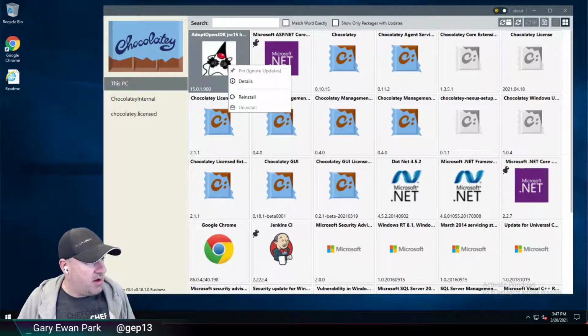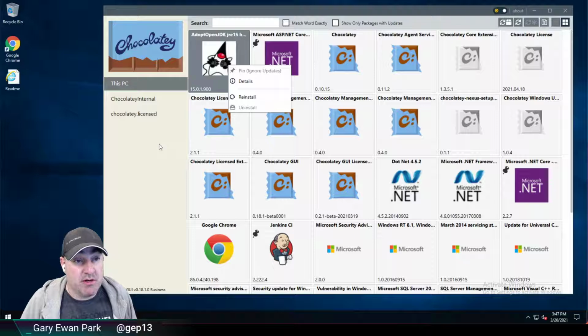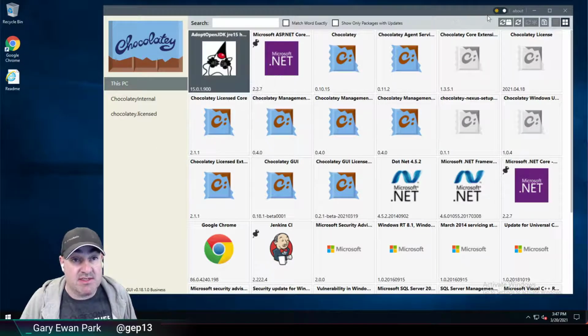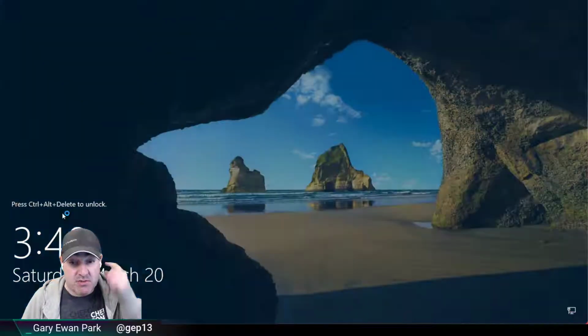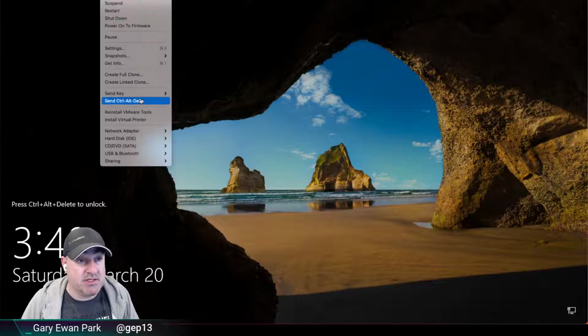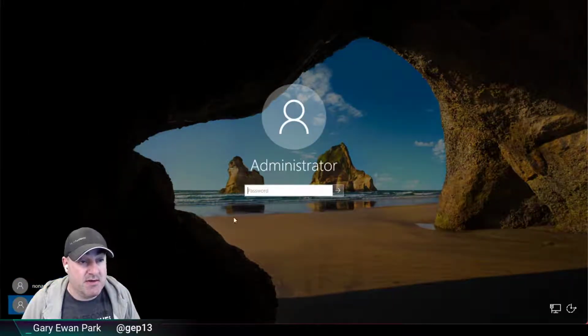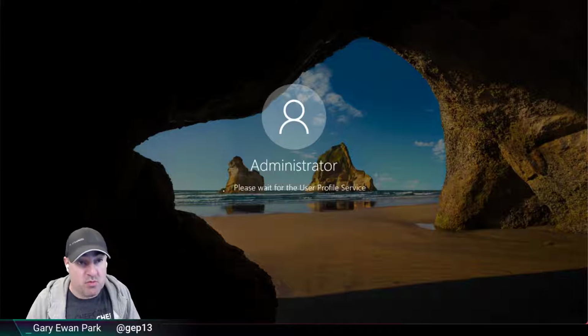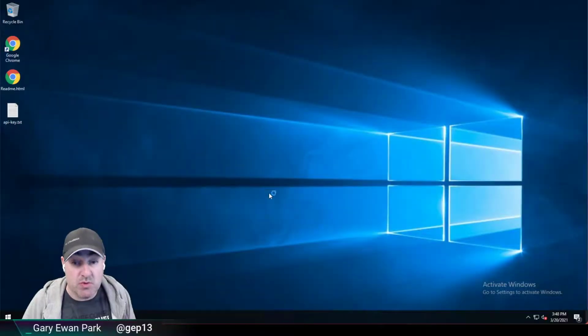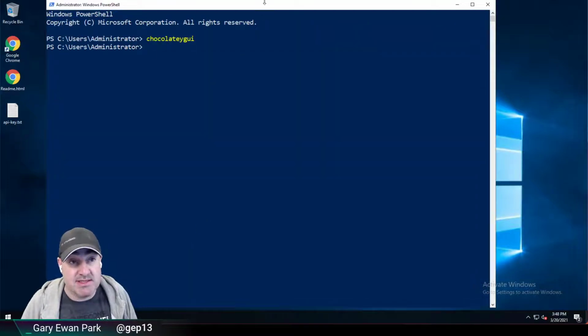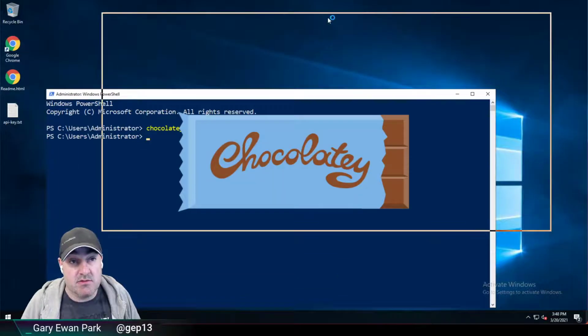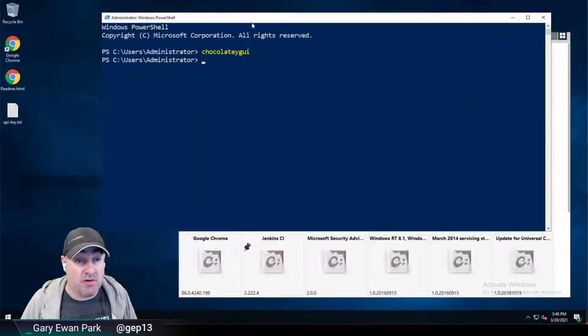The only other thing I wanted to mention was the setting of the default source. I won't be able to do that while I'm logged in as the non-administrator user, so let's jump back into the administrator user. Again, these configuration options will only work if you have the Chocolatey GUI license extension installed and a valid license as well.